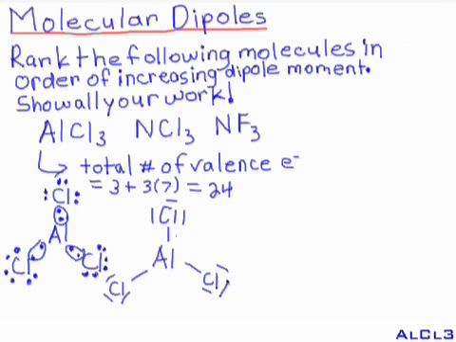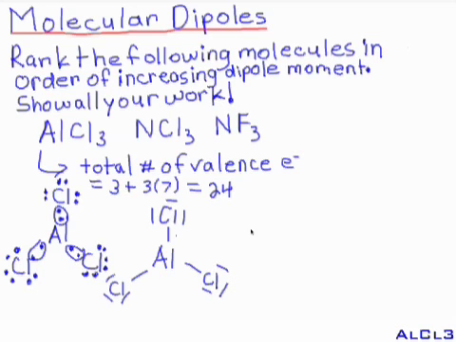So what we have here is aluminum trichloride showing all the lone pairs, and we can count the electrons to confirm we've done the proper structure. 2, 4, 6, 8, 10, 12, 14, 16, 18, 20, 22, 24. So AlCl3, 24 electrons checks out. Now, we know lone pairs have dipoles pointing away from the lone pair, but for simplicity's sake, we're going to assume we're only concerned with the dipoles and the lone pairs around the central atom.